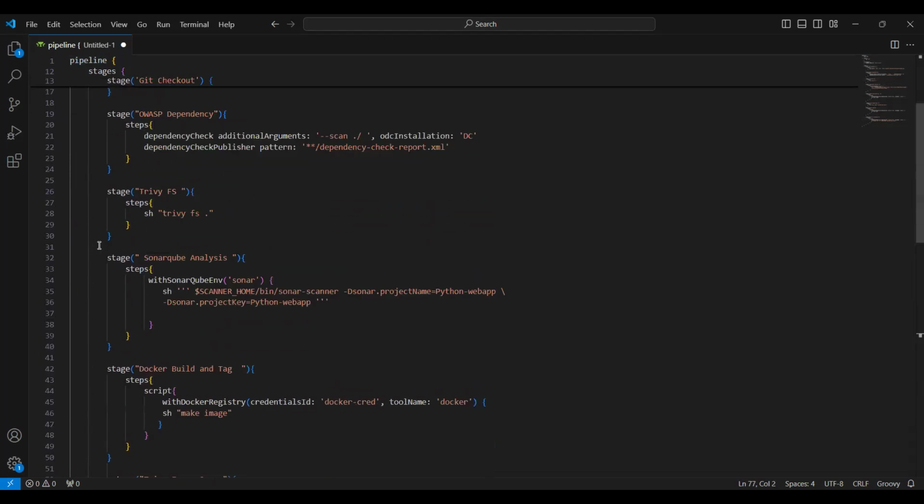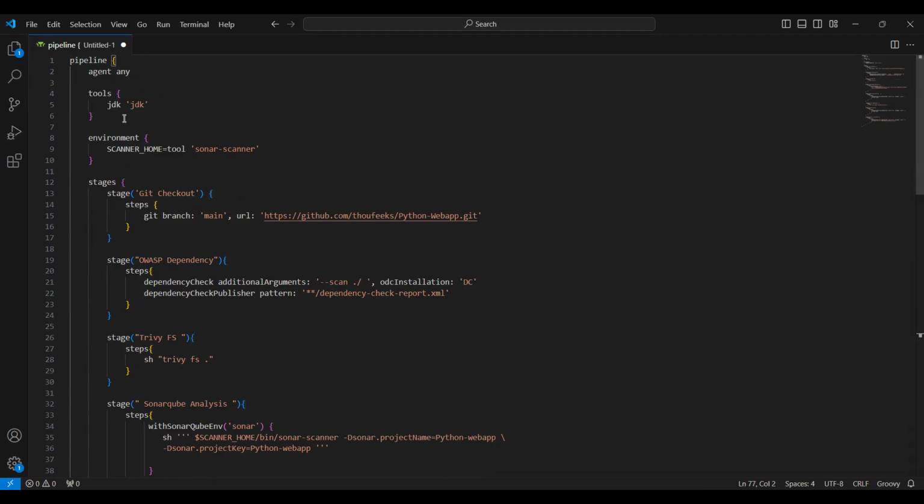Inside the pipeline we define the agent. What are the tools that we are going to use for the application? This pipeline is for the application that we are going to deploy. It's a Python web application. So what are the tools that we use in this pipeline, we need to mention here. In this case, only one tool is there.